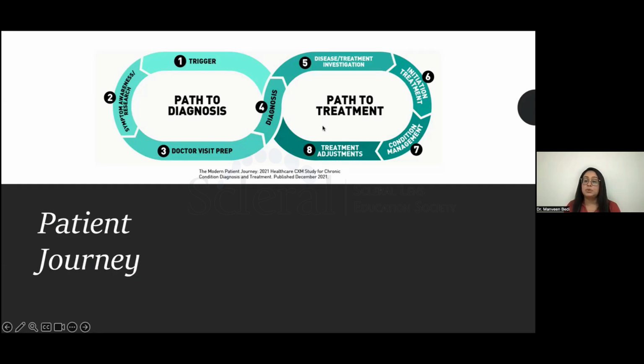Then we are looking into the treatment stage, and that could be multifold. It could be a treatment, for instance, of cross-linking for a young child who's just gotten a diagnosis of keratoconus, just to stabilize that corneal surface, or it might mean a graft for some people who've gone through an episode of severe scarring, and now we're looking at the therapeutic stage of actually getting that cornea treated prior to initiating the management with the lenses. Condition management would entail your scleral lens so that we can manage that condition on a long-term basis because these patients will have those chronic conditions. And lastly is treatment adjustments, which are the modifications that take place on an ongoing basis.